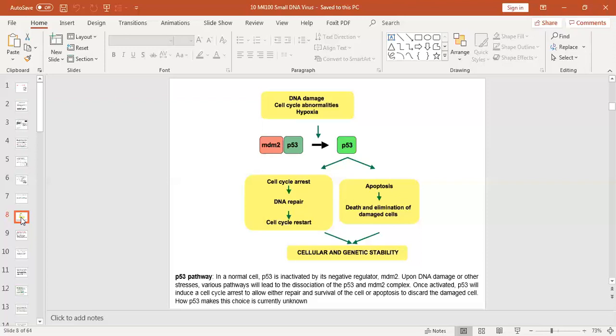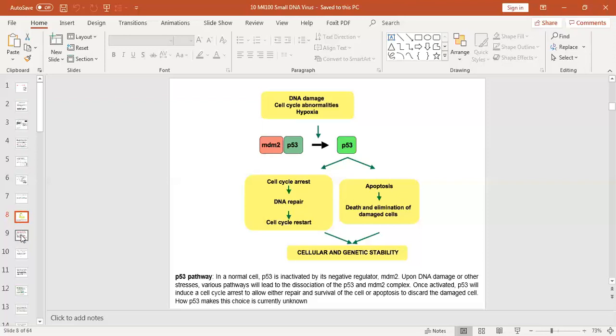Just think about it. You do not want to have a cell with damaged DNA, maybe a misplaced, maybe a missing nucleotide, go through replication, because that abnormality will be propagated and transferred to the daughter cells. So if there's a little damage, we take care of it. It's like a flat tire. If the hole in the tire is too little, we'll patch it up. But if the damage is too much, in the case of apoptosis, we need a new tire. We just get rid of the old tire.